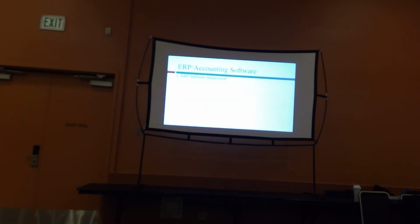So again, the big thing is, what do you need? Does it integrate? What capabilities does it have? Does it push and pull orders? So is it unidirectional or is it bidirectional? The main thing is, by getting one of these programs, now you're going to eliminate this double entry. If I've got just a piece of paper, I take that piece of paper and hand it out to the operator. The operator takes it and types everything into a controller. There are issues with, obviously, the errors. There's also downtime associated with that.